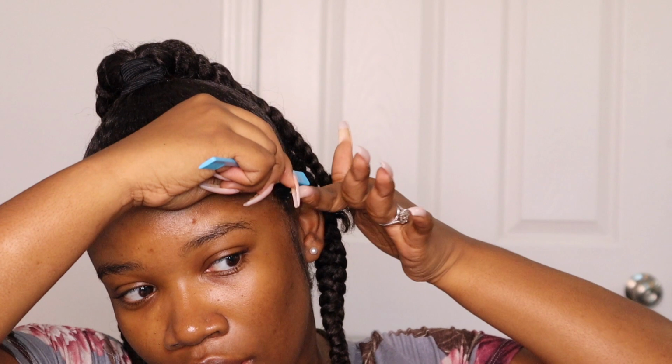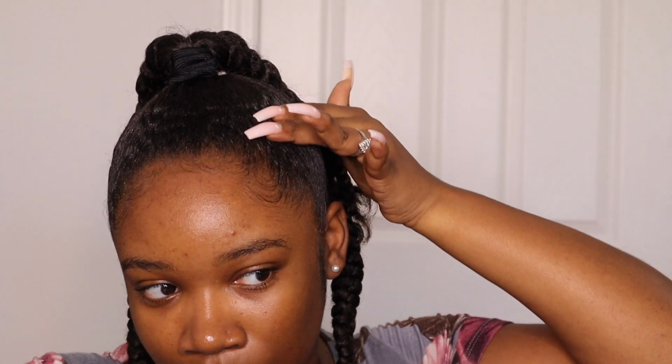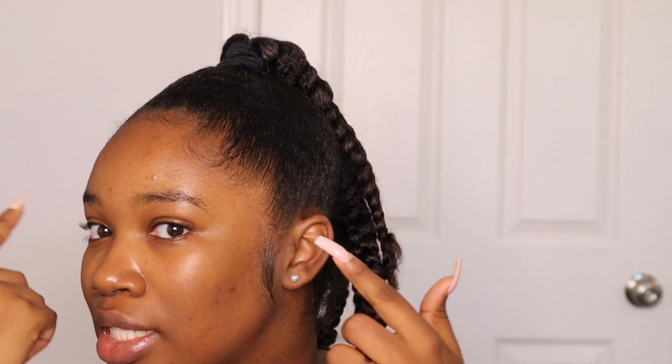If y'all haven't noticed, I have a very interesting hairline, and so I've had a frontal once in my life, and I already pretty much knew that they weren't for me before I got it, but it was my birthday and I was like, ooh, I want a frontal. But frontals are not for everybody. It's not for every hairline. It's not for every forehead. Clearly I have the forehead space, but my edges come up so far on the sides, and then I have sideburns, so it just don't really work.